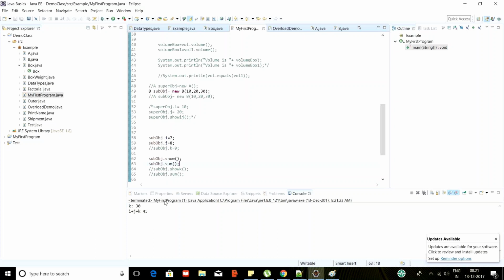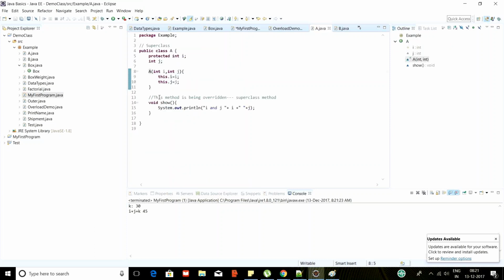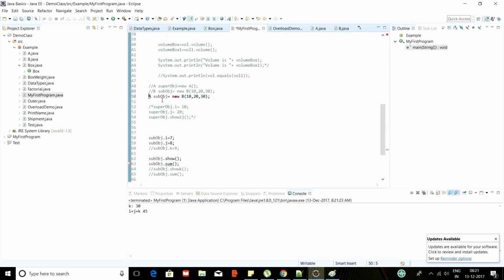But if I had used this particular method, it's giving me an error that it is not defined in A, so we cannot call this particular method using A. We are referring to an object of A but allocating it to B. So is it clear? Any questions you have with this?